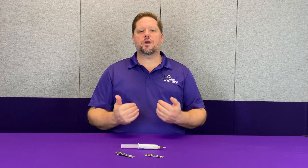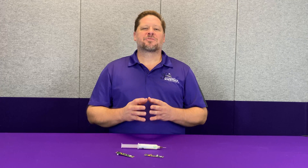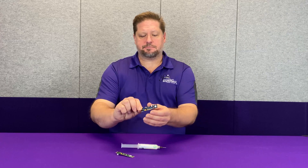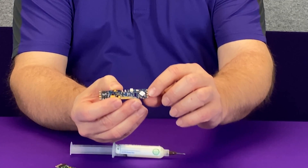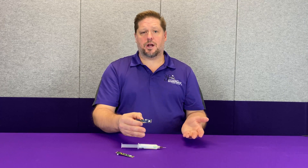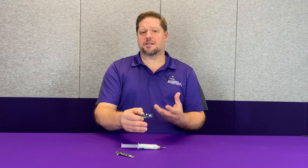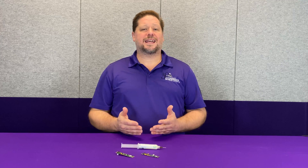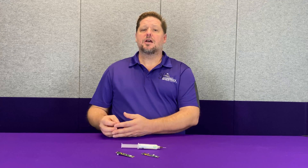The problem with all of this is that when we start working on our delicate electronics on the decoders, those high acid contents can attack the components on the decoder and in many cases cause random parts failures. For example, on our modern TSU PNP, at the front of the decoder here, you can actually see some components right up against the metal tabs. These parts are used for the DCC interface — reading the DCC signal as well as using the power to power the decoder. If these components become damaged because of flux that flows onto them, the decoder can't tell what the protocol is, and you'll have to send the decoder back for replacement.